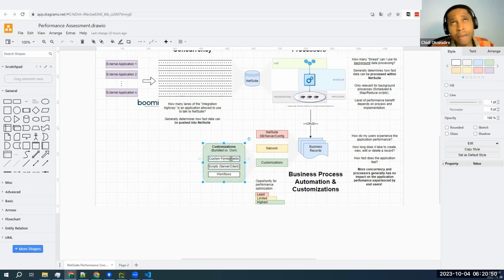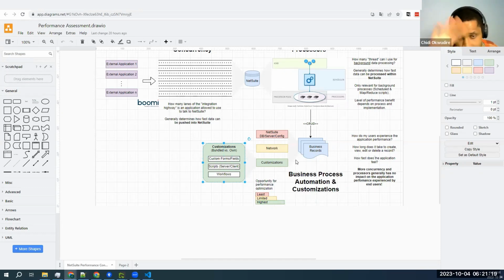What this really means is sometimes a page might load slowly because you have just too many custom fields, and NetSuite is trying to read all that data and show it to you. And so sometimes you can improve performance by just looking at the form and saying, well, do I need all these 50 fields on the form? No, you hide them, and then you could see a performance improvement. I don't think that's the case with your account. I saw lots of fields, especially on transactions, but when I looked at some transactions, they were not all visible in transactions. But that's an area that one could look into.